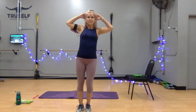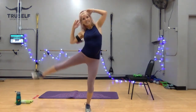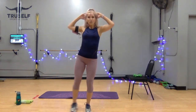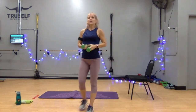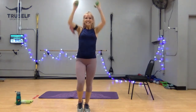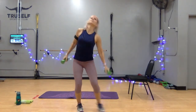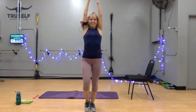10, 9, 8, 7, 6, 5, 4, 3, 2, 1. And you know what? I just remembered. Our little rainbow. We had our right toe. We should also do our left toe. I don't want you walking out like this. Right? No one wants to walk around like that.